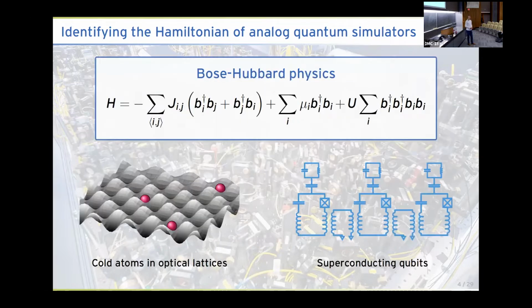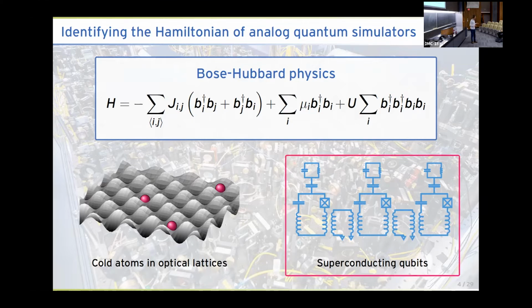Okay. So today I'm going to talk about Hamiltonian identification for a specific class of systems, namely Bose-Hubbard systems, precisely the kind of system that Emanuel Bloch and other people have in their labs. So the Bose-Hubbard Hamiltonian is a very simple Hamiltonian. It's just a hopping term with some parameters and an interaction term and a local potential. Right, and this Hamiltonian, I have to say, it describes cold atoms in optical lattices, say, but also superconducting qubits. It's a very generic model.